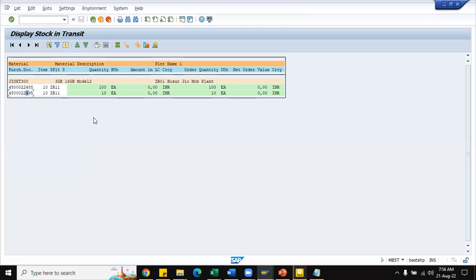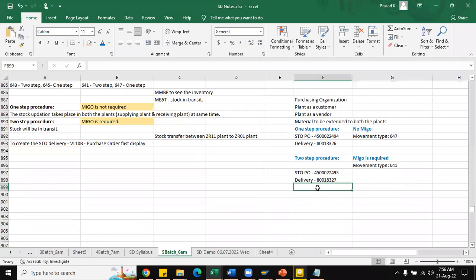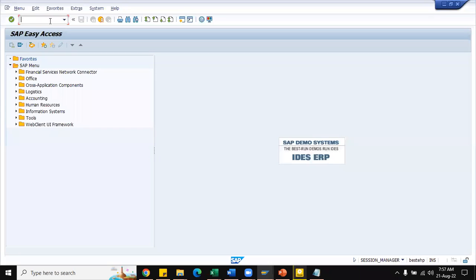that means to make this purchase order disappear, we have to do the MIGO, that is goods receipt with reference to the delivery. So goods receipt with reference to delivery. MIGO. So we are going to create now.